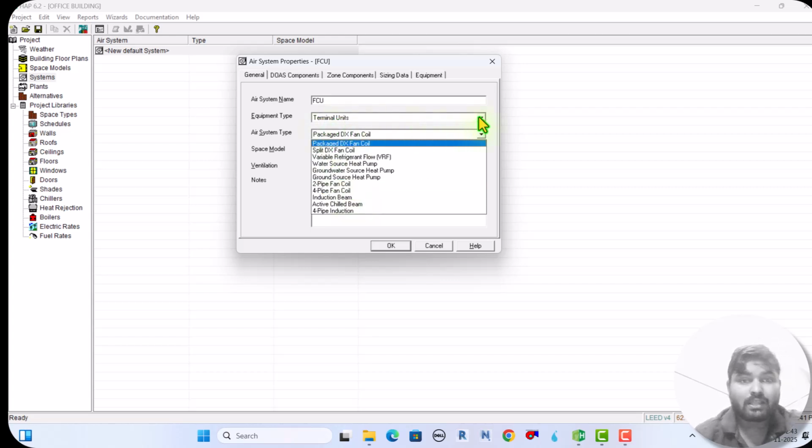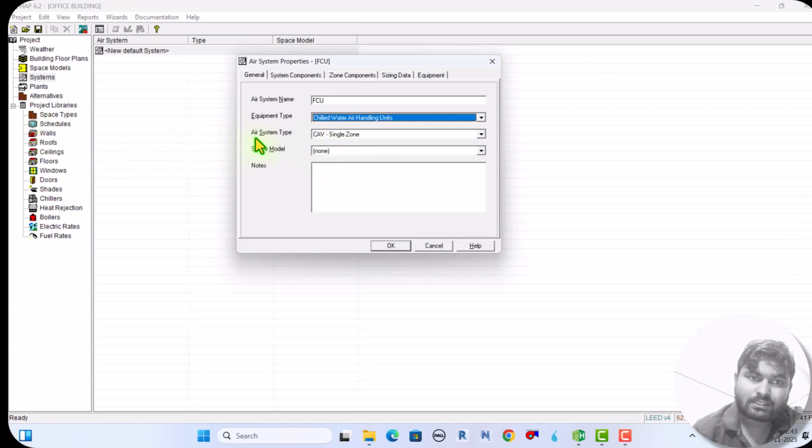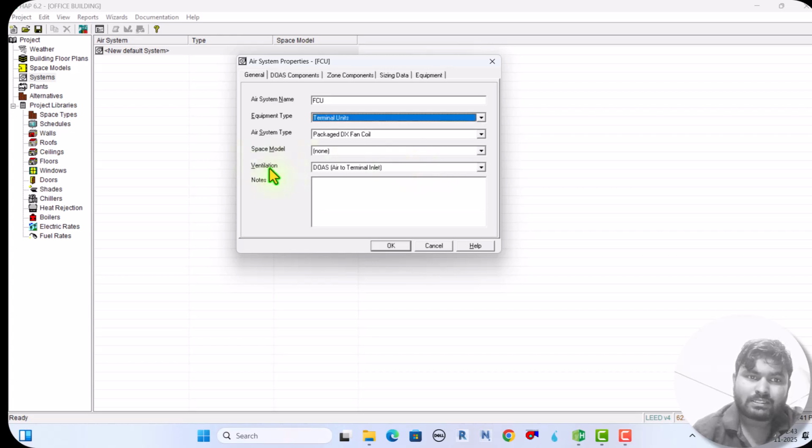But see, if I select other things like a chilled water system, the ventilation tab is not showing, right? If I click here and select the terminal unit, it is showing ventilation.